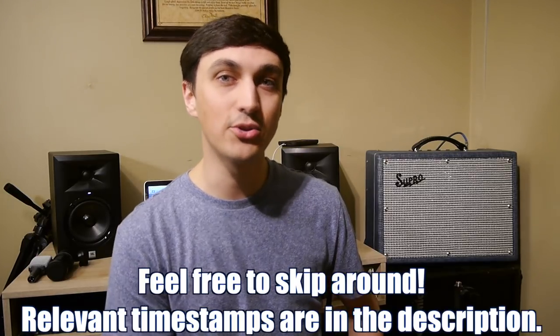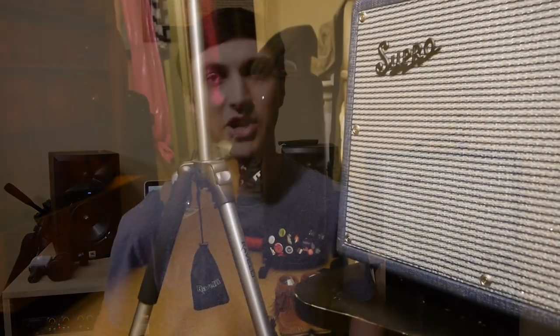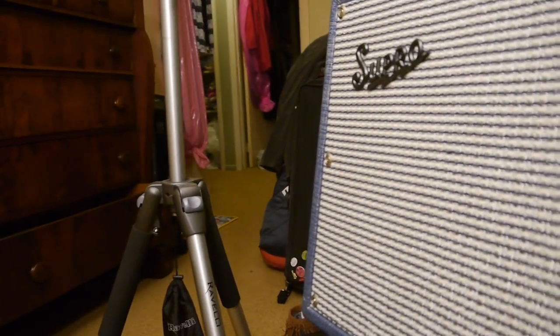The EQ controls on board are very simple as well. Just two, one for treble, one for bass. Again, the Supro amp is known, the whole brand is just known for having this great mid-focus sound, and you wouldn't want to change that. Now, even though it is a relatively small amp, I do end up turning the bass down on it. It has plenty of that on its own, surprisingly, and I turn the treble up a bit.